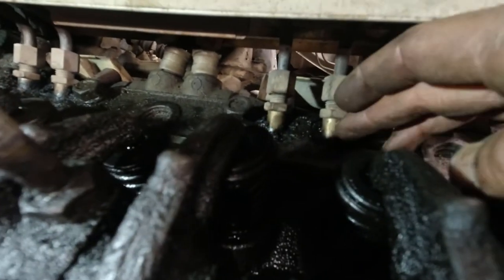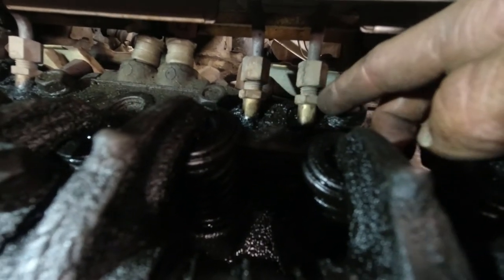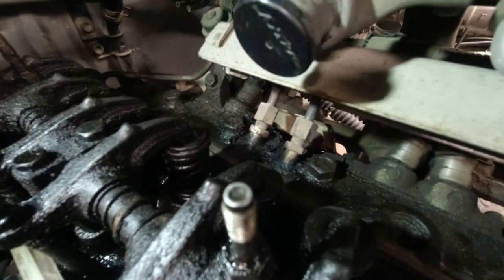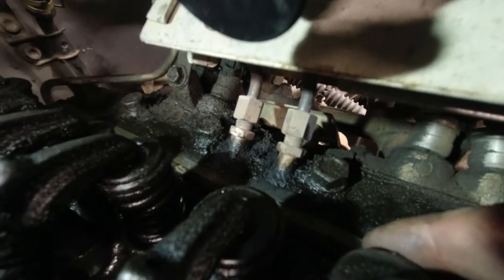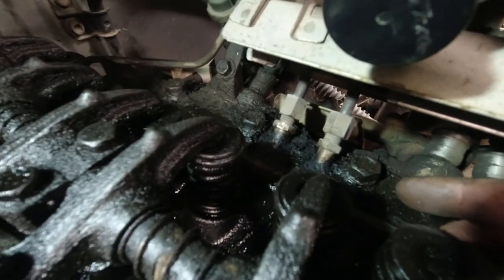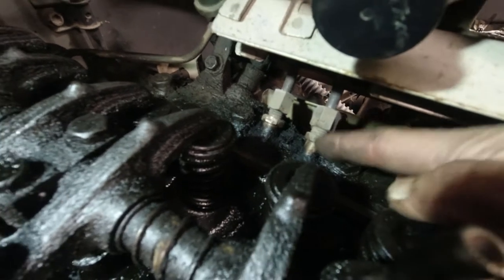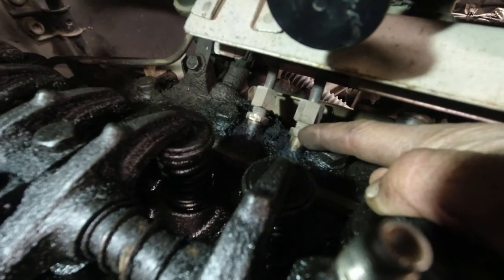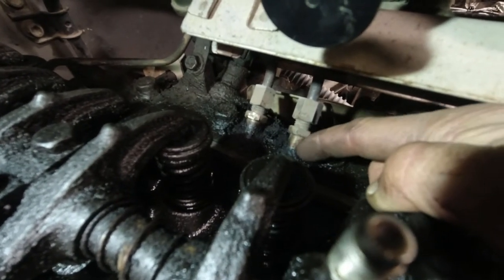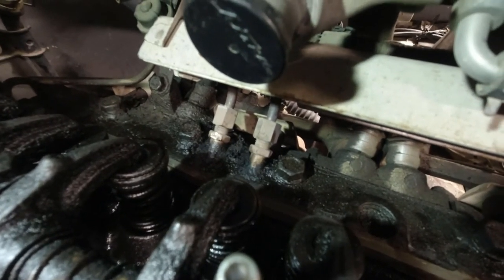Now, mine has a bunch of cooked oil down in the crack there. It's all gunked up around in there. You might be able to see it a little better on this one. It's really bad. So I've been spraying little bits of brake cleaner on there and loosening it up, and we're just gonna see what I can do. I have to get that out because the plug goes down inside. So we gotta get that out, and we gotta get this all cleaned up. So we'll just take it one step at a time.